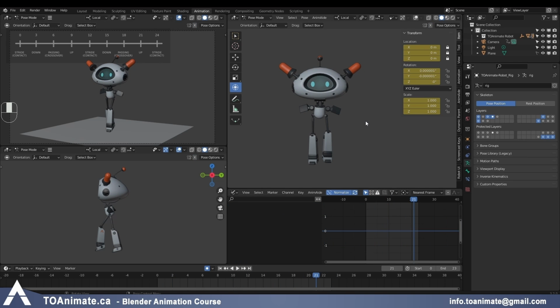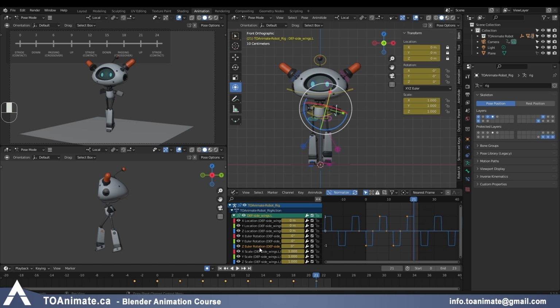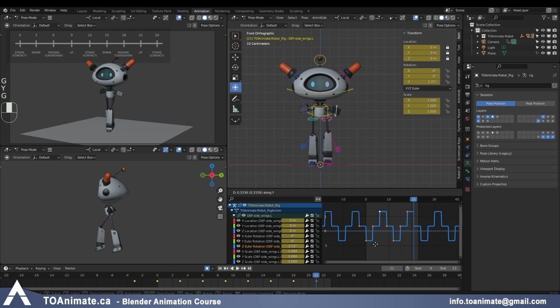And another thing you can do if you want to, but you don't have to, is grabbing the arm, and then on the Z rotation, grab all of the keys and just bring the arm down in general so it looks more like an arm that's hanging down. Let me just hide the gizmo so you can see it better. So you can have it lower like that.